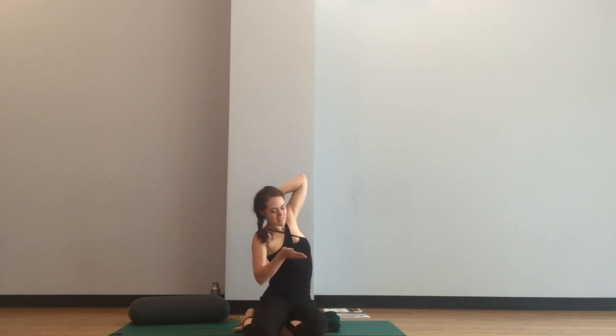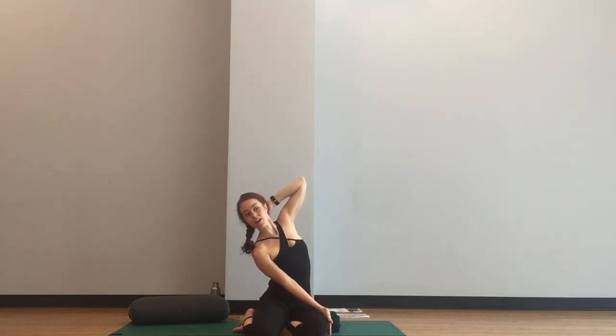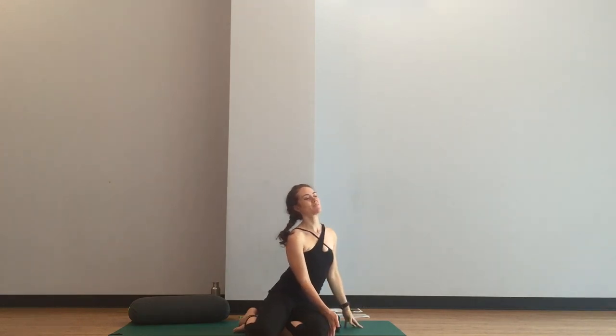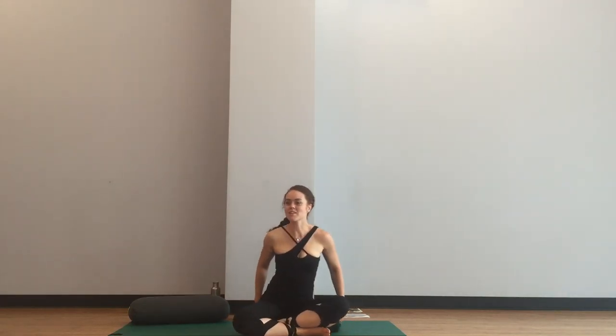Feel the shoulder blade dig in to the upper back. And if you don't have your hand on your head, try that action out, because the hand on the head is really, really nice here to help you get the chest lifted and the neck relaxed. And just, you guys, come back to center. And again, take a regular old cross-legged position.